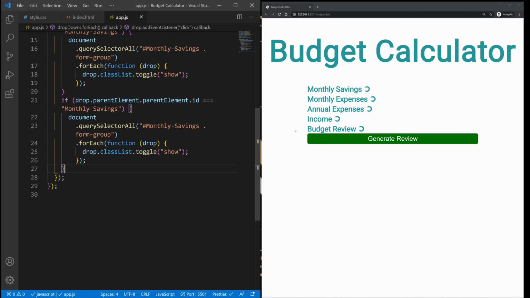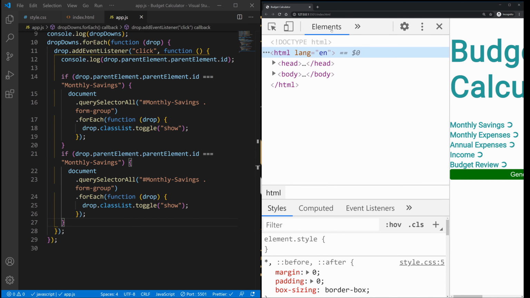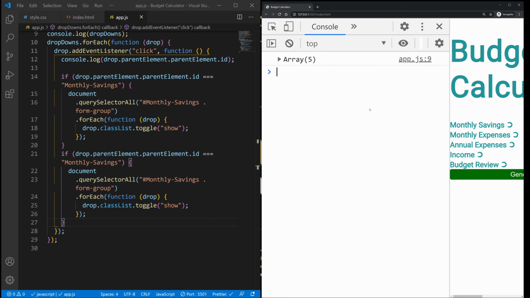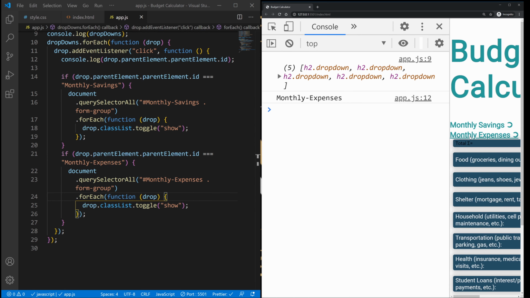And actually, I'm going to use the console bit because I can use the console from this. So click on monthly expenses. Replace the ID in both of them. So if drop element parent ID element, I'm going to select both of them. So now if I click on it, this also works.